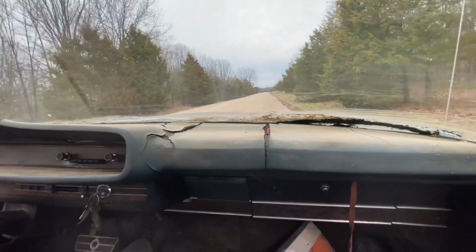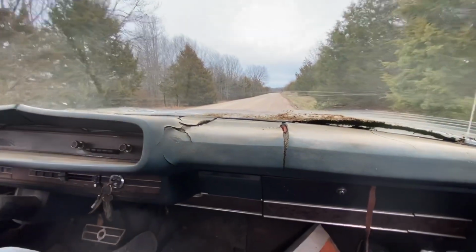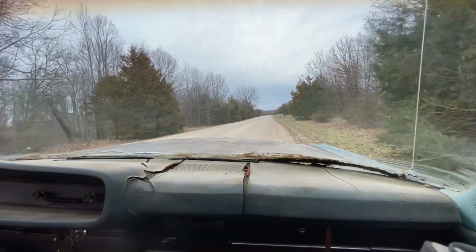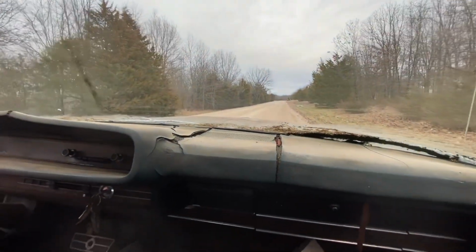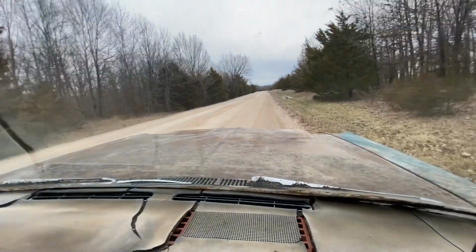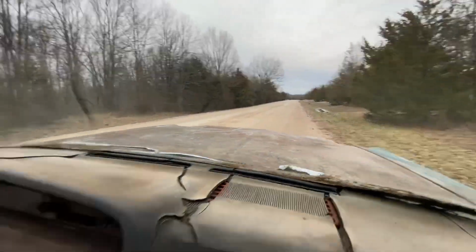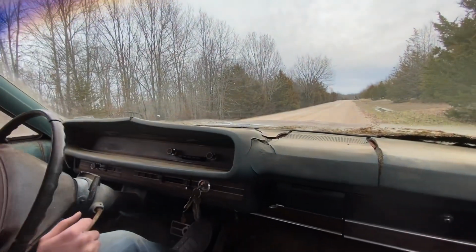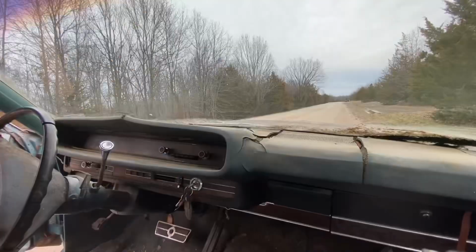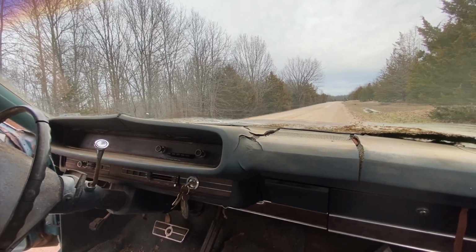I think we gotta get the trailer. Right there. Yeah, I know. That's a steel wheel. And these are all freaking Ozark's rocks. Okay. Is it off the bead? I don't know, man.